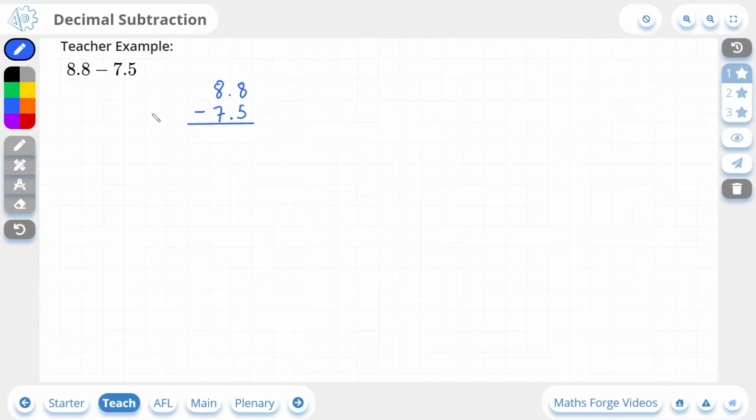Let's rule off. Okay, so also don't forget that the number to the left goes on top of this column method and the number to the right goes at the bottom. It has to be in this way.